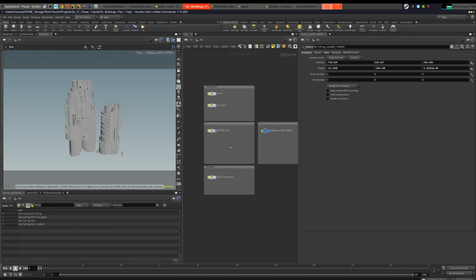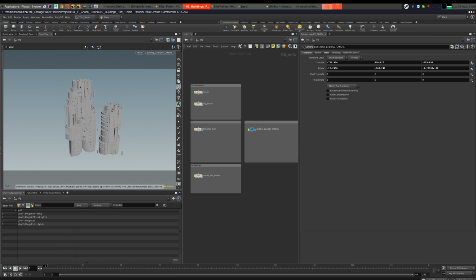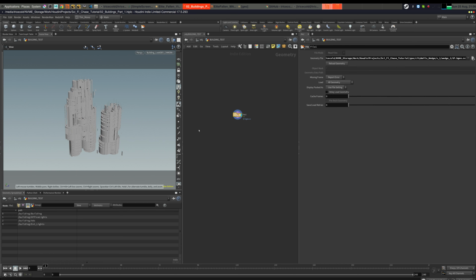Okay, so we're looking at it. Like I mentioned, I'm going to use Redshift for this because it's convenient and I think it's fast, so you can download a trial or just replicate the same steps with Mantra or RenderMan as you wish. It shouldn't be a big difference.